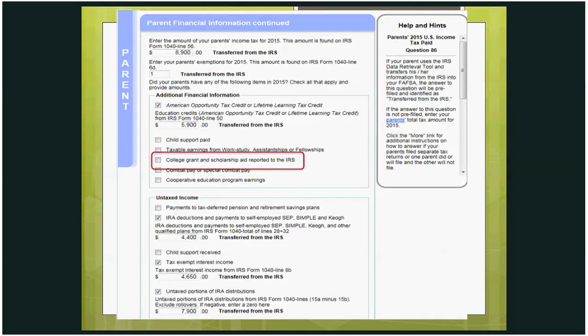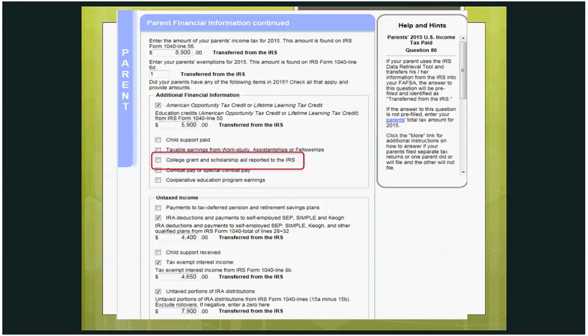Child support paid. That would be, let's say my stepfather is paying child support to his ex-wife and family. That is income going out of our household to another household, not available to our household. So that's a deduct off of parents' income.